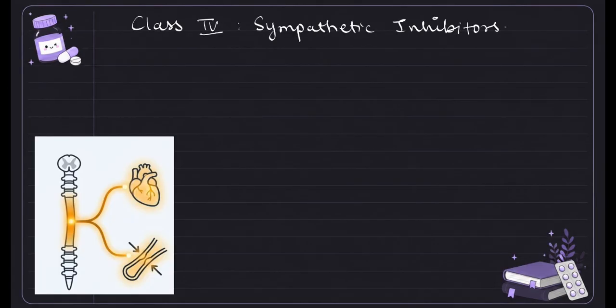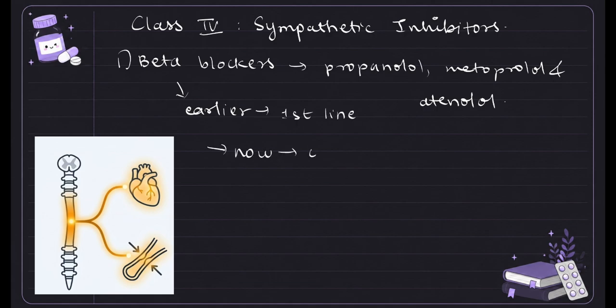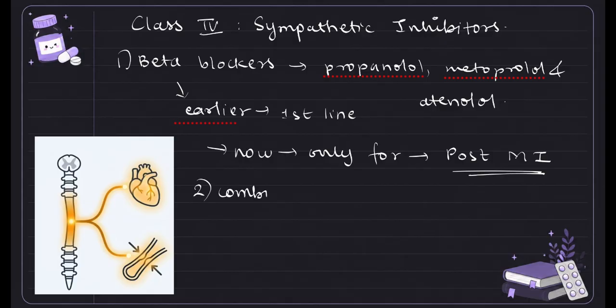We now connect vascular muscle directly to neural tone. Welcome to Class 4, the sympathetic inhibitors. First, we look at the beta-adrenergic blockers. These include propranolol, metoprolol, and atenolol. Historically, these are first-line treatments. However, their status has been downgraded. They are now reserved for compelling indications only. We use them primarily for patients who are post-myocardial infarction. That means they've survived a heart attack. They're much less effective for primary stroke prevention when used in monotherapy, that is, as a single drug treatment.